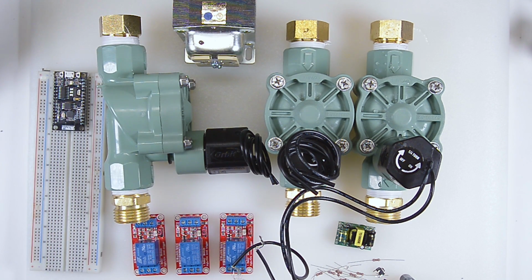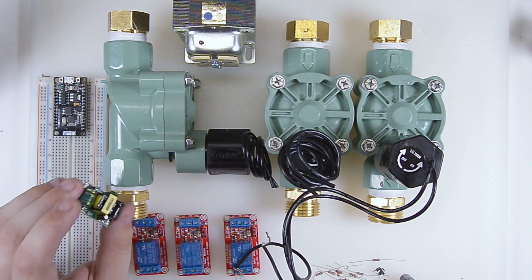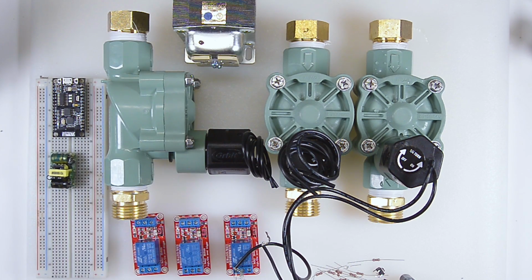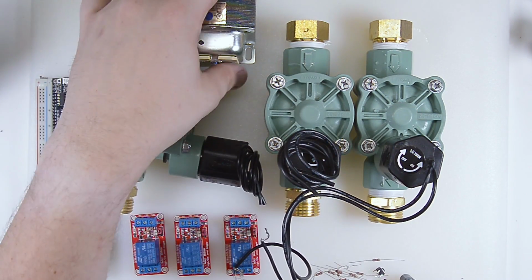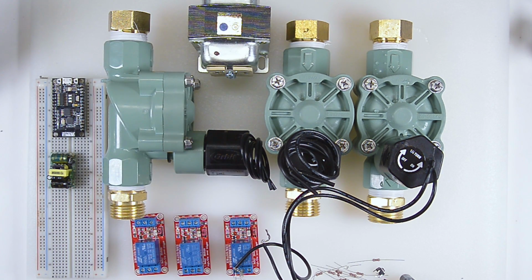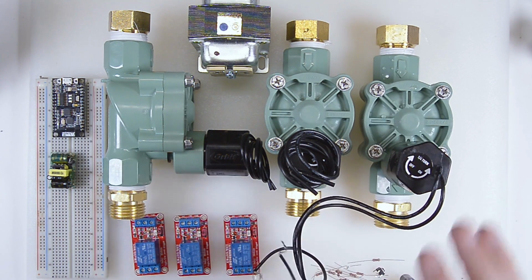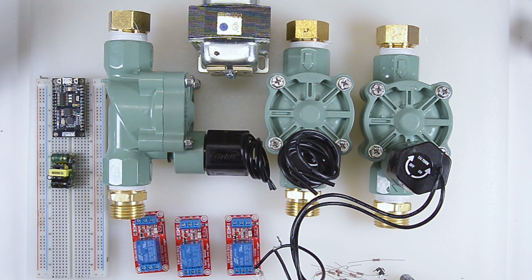So really, it comes down to, I like to do it myself, but if the price is right, the price is right. I also have a little 5 volt, this is a 120 to 5 volt AC adapter. So that will power this guy. And then to power these, I have a big chunky 120 volt to 24 volt AC, which is what these guys run on. So our relays will be switching the output here, the 24 volts.